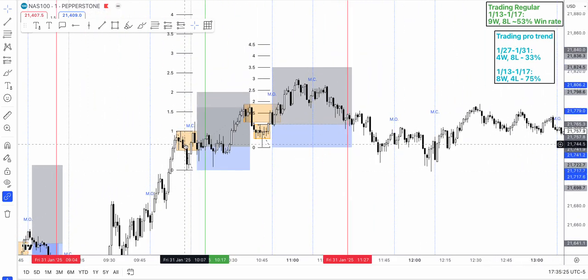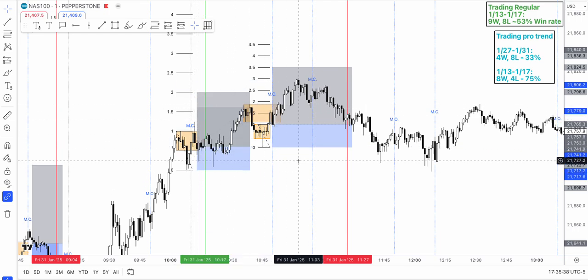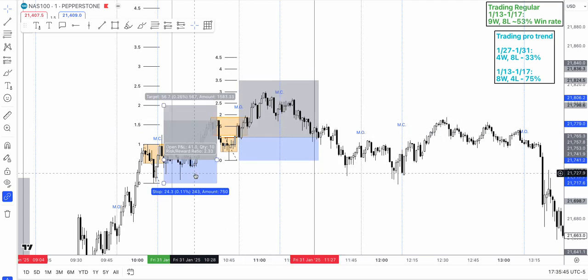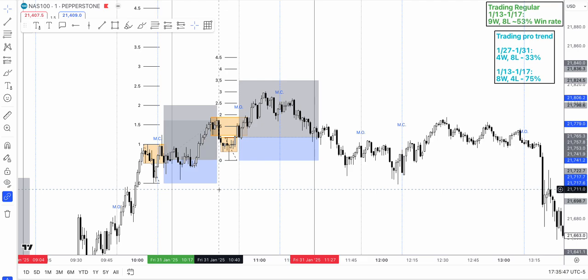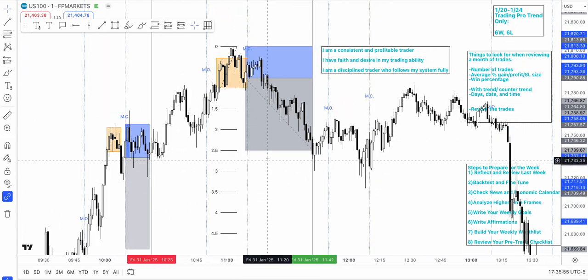Looking at this buy, it would have been the accumulation here, manipulating or taking out this swing low, then going up and distribution here and breaking this accumulation zone, then going back to retest this imbalance. That one would have went through, and there's a continuation model here, or at least another opportunity you could have taken inside that one. Would have been a loss. So either way, doing pro trend or not, it would have been one loss, one win, but that's still profit because of our risk to reward here.